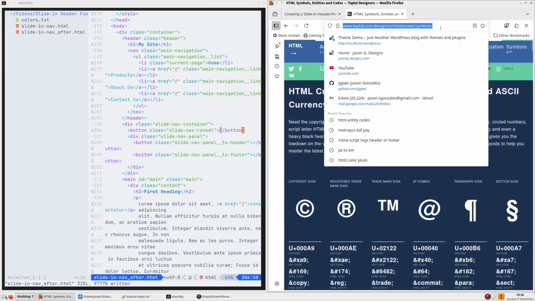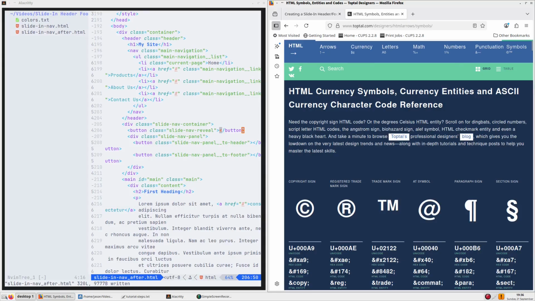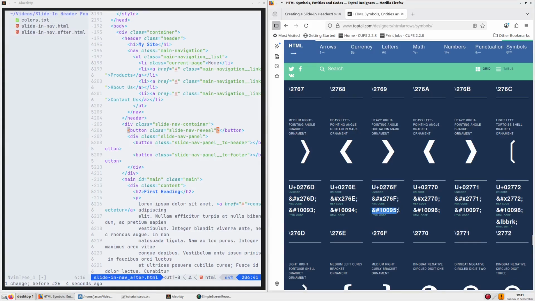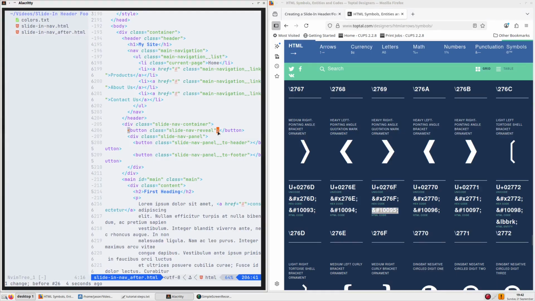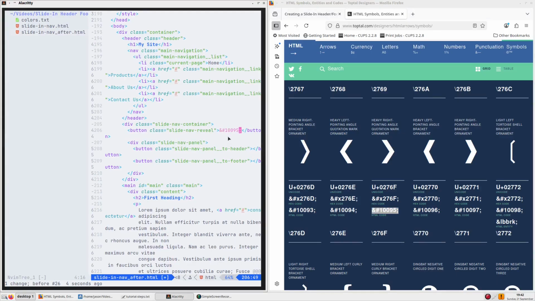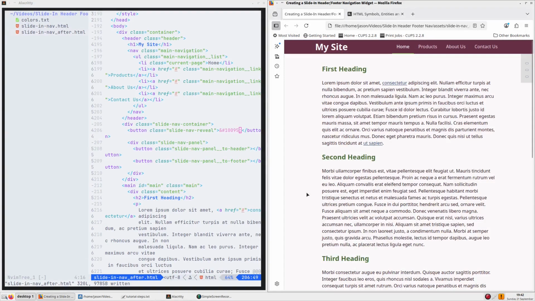For this tutorial, we will use HTML symbols, which I found at toptowel.com. Toward the bottom of the page, let's grab the HTML code for the heavy right pointing arrow. Then, paste into our reveal button. Good. This shows up upon refreshing the page.